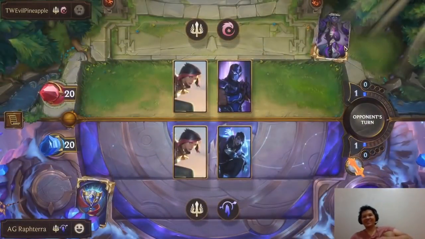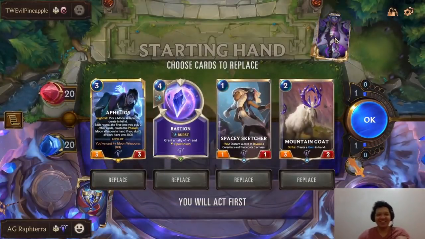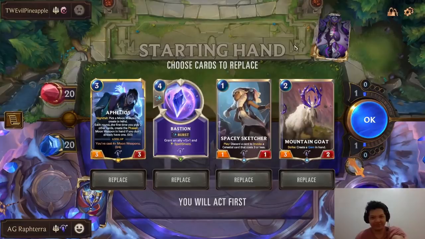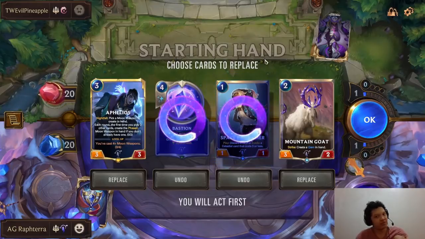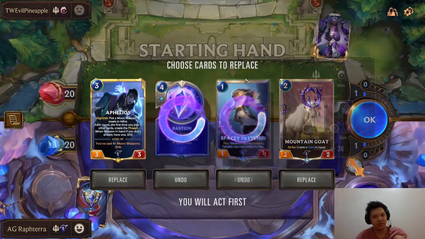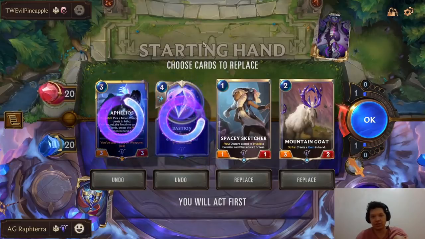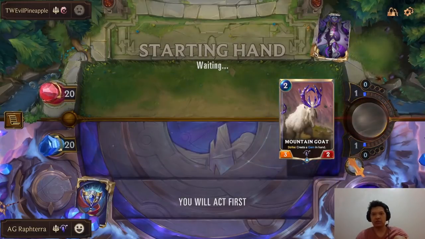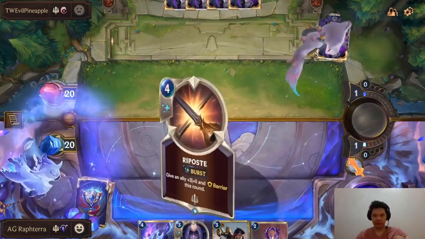Oh no! Let's see. It's the Fiora Shen versus our Fiora Aphelios. Hush is a very key card here. I don't think I could use Spacey Sketcher actually. Is Aphelios a good keep here or should we mulligan hard for Fiora? Aphelios dies too easily to Fiora without protection. I might just want to keep the Mountain Goat and try to look for my Fiora if possible. You have the Fiora. And we have Hush.